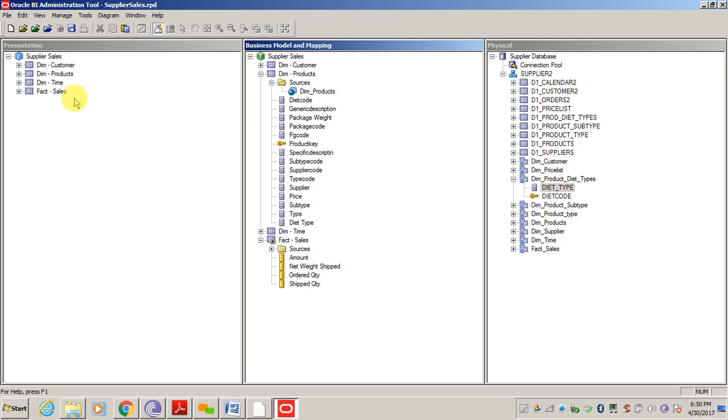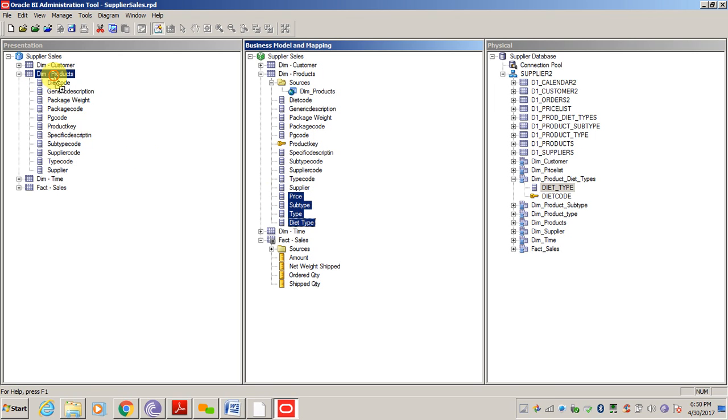Now all these columns I need in the products table itself. Supplier we have already pulled. I'm just pulling and placing it on top of the presentation table. Okay, not here, here.